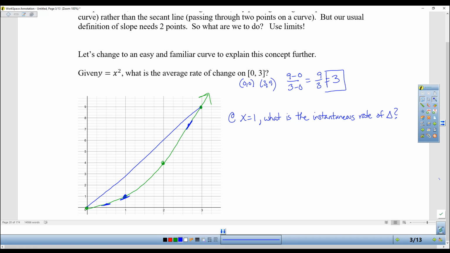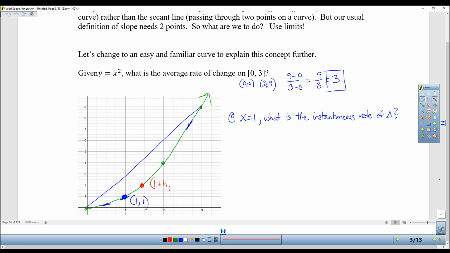All right, here's the tricky thing we're going to do. We're going to say that this point is the point 1, 1. Now, as you know, we need 2 points to find slope, so we're going to temporarily use a second point just so we can fulfill our trickiness. So my second point, I'm just going to make a little distance away. And I'm not picking a certain spot, I'm just drawing it just so you can see it. And I'm going to call this point 1 plus h.